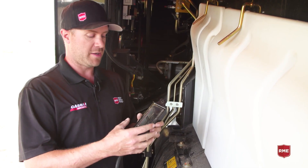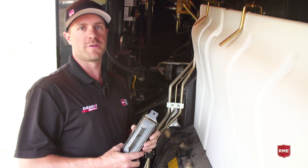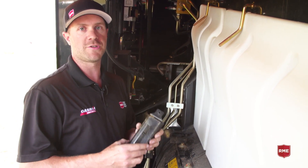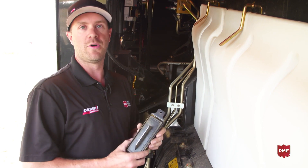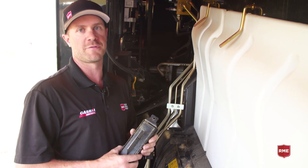We've completed maintenance, wiped it off, and we'll reinstall it on this side. It is very important to come out and clean it for each crop type change as well as after a rain. I also tell my customers at the end of the season to take it out, clean it, and put it up in the cab for storage.